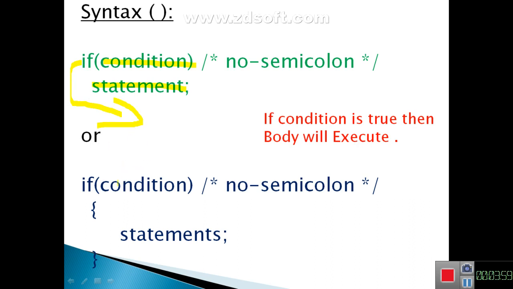Similarly, one more syntax is there. The difference between the first syntax and the second syntax is that in the second syntax, the body contains more than one programming line. That is why we indicate the body with open and close braces. If there is a single program line or single statement, there is no need to specify the open and close braces.